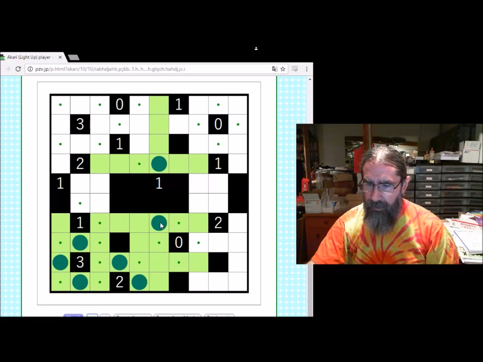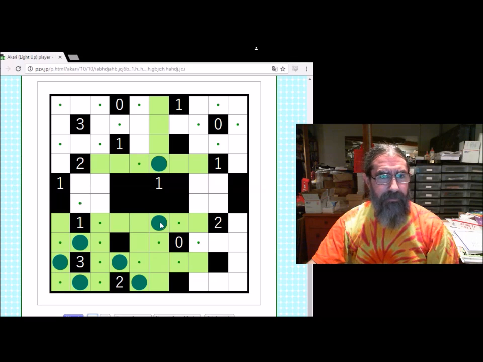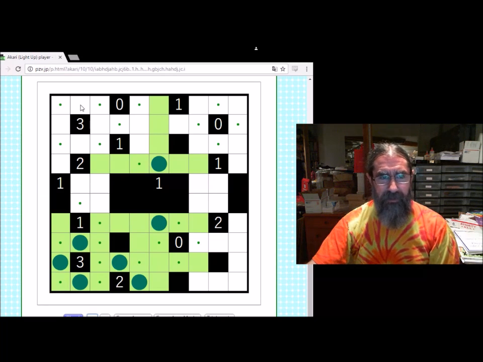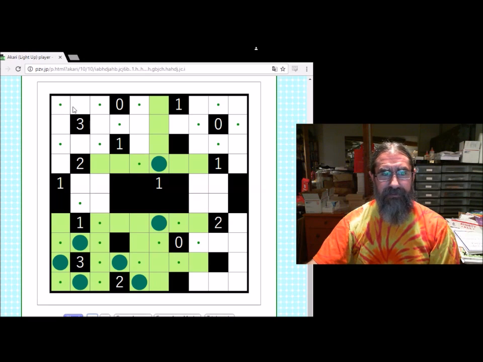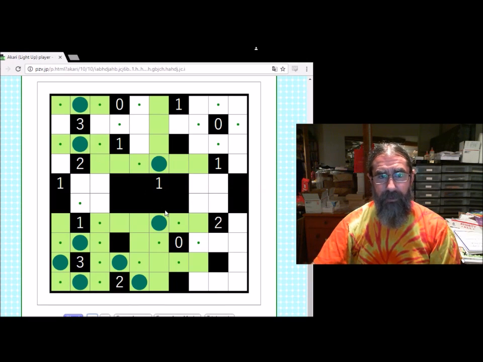Okay. Above the top 3, here's a square that needs to be lit, and only one place it can be lit from. It has to light itself. That's also true here, below that 3. So that was all good. Okay. Anything else?